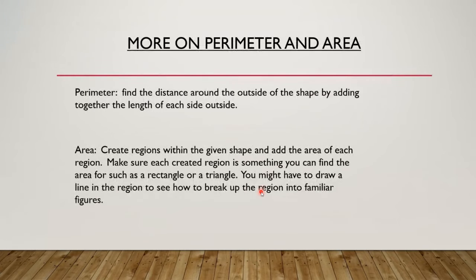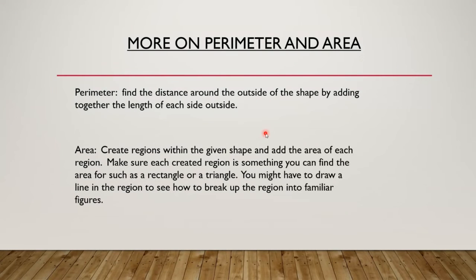Okay. So now, here's what I want to do next. We're going to do a little bit more with perimeter and area, but we're going to work with two-dimensional figures, two-dimensional shapes, that is, but they're not going to be simple things like squares, rectangles. They're going to be, I guess, how do I say this? Like funny looking shapes, as you'll see what I mean.